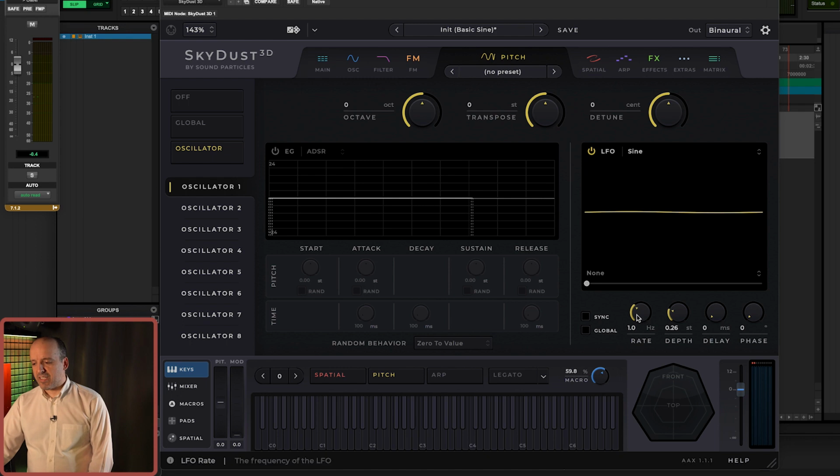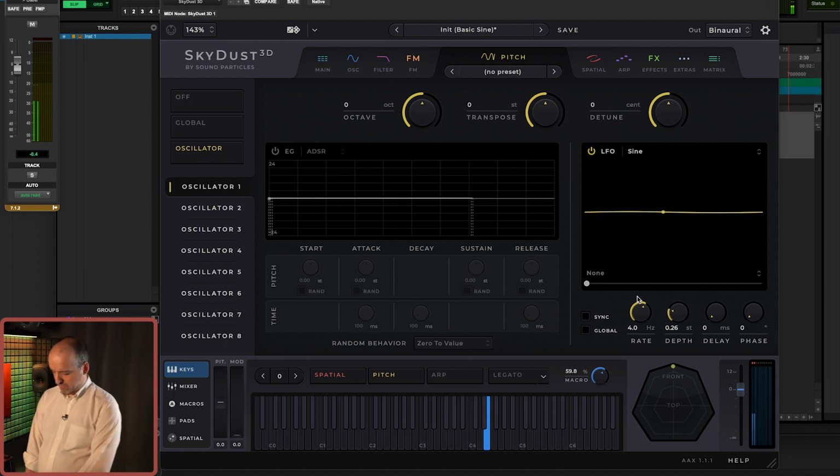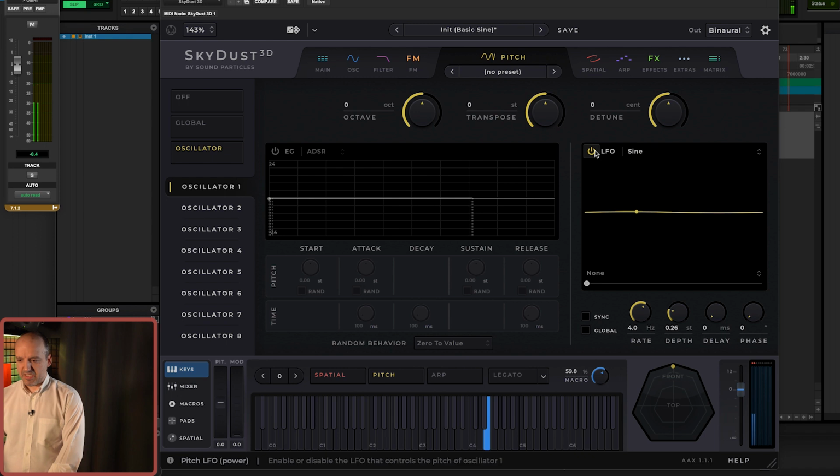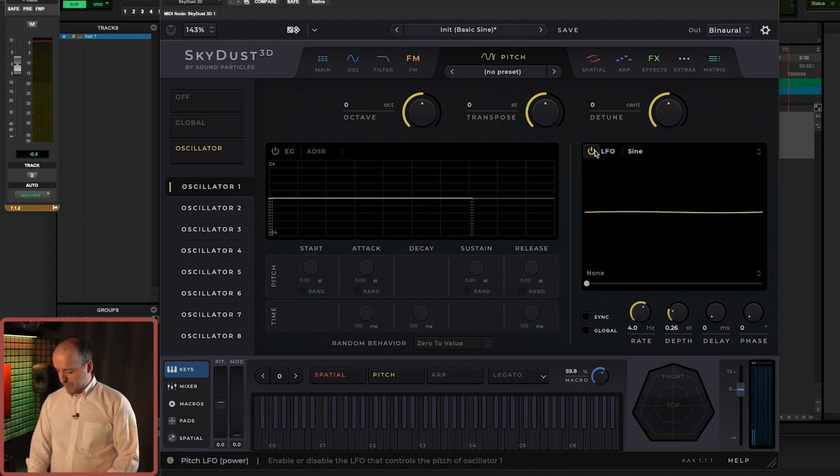Let's increase the rate here. If I disable this, it's the regular sound with no LFO. With LFO, now I have this.